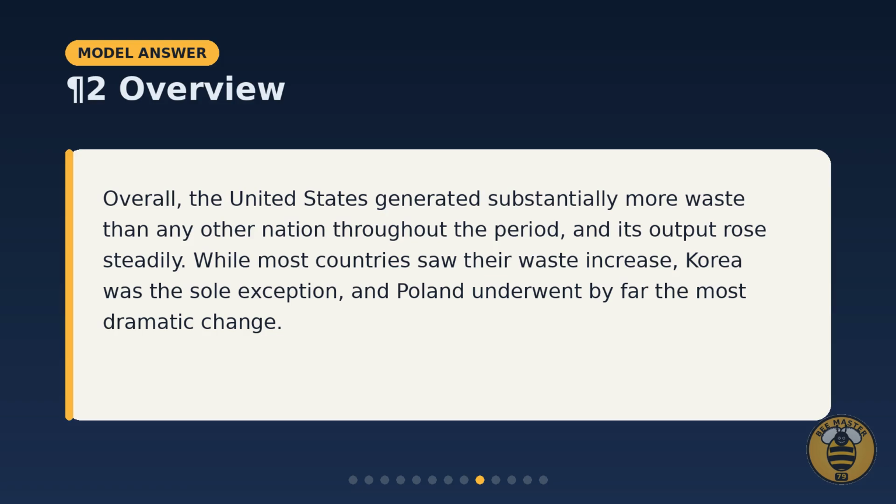Paragraph 2, the overview. Overall, the United States generated substantially more waste than any other nation throughout the period, and its output rose steadily. While most countries saw their waste increase, Korea was the sole exception, and Poland underwent by far the most dramatic change. Notice there are no specific numbers here.